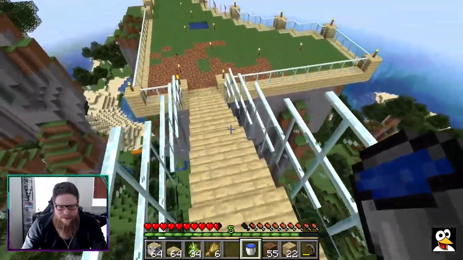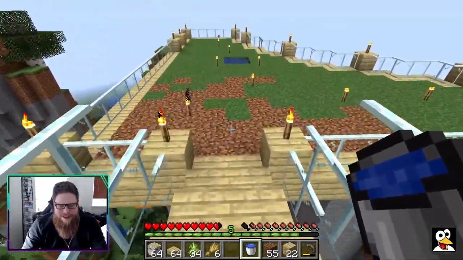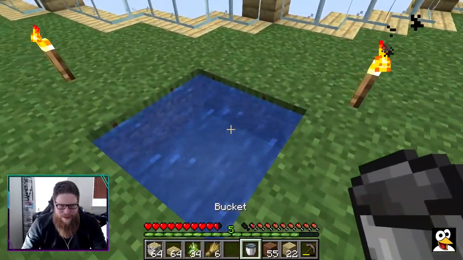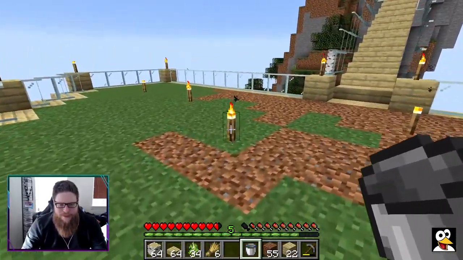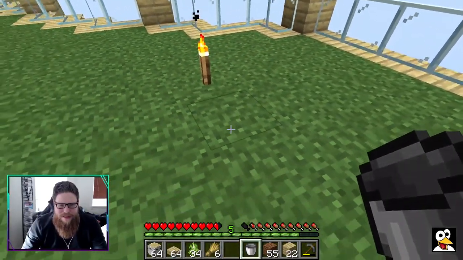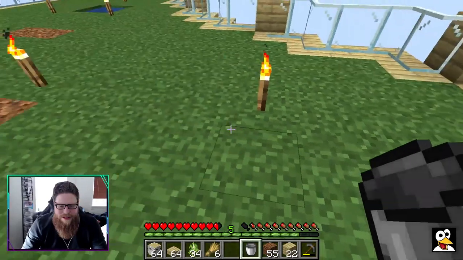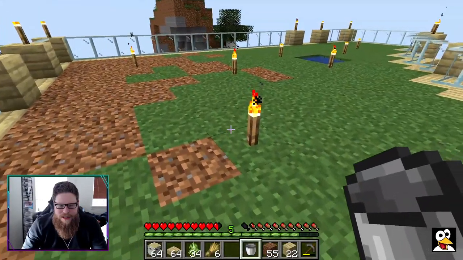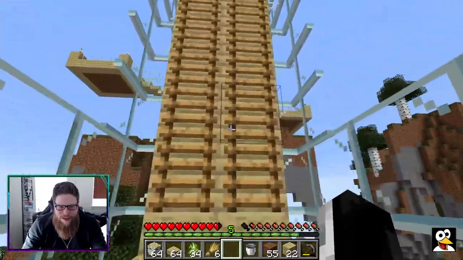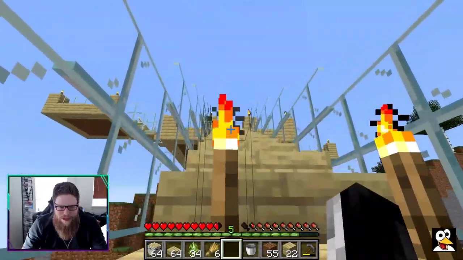So just catch some of it. Don't just run out over it. There we go. And there we got our pool. So I'm not gonna be super efficient with this. I'm just gonna make it kinda ish. I forgot to bring my hoe, so I'm gonna go back and bring that.